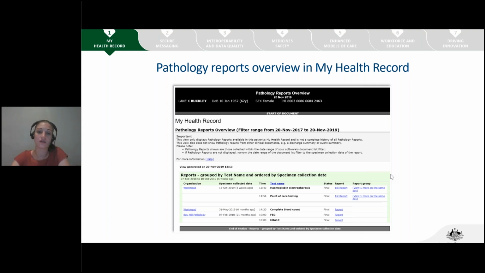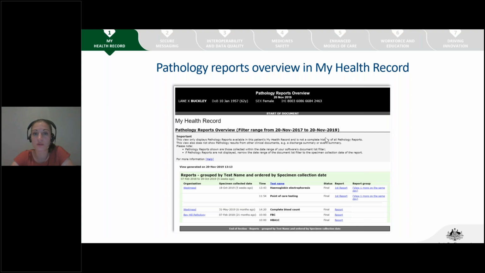So we had a look at the medicines information view, for example, that had the allergies and the adverse reactions areas. We had a look at the Medicare overview as one of the areas where you can see the AIR data. There are also two other views that are available through your clinical software platforms. So that is the Diagnostic Imaging Reports Overview and the Pathology Reports Overview as well.